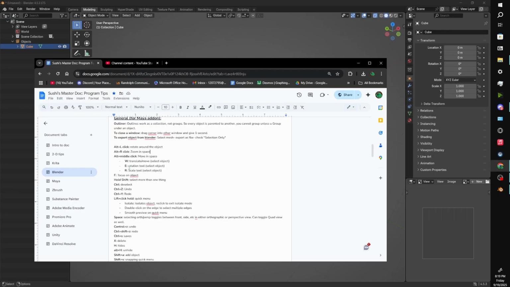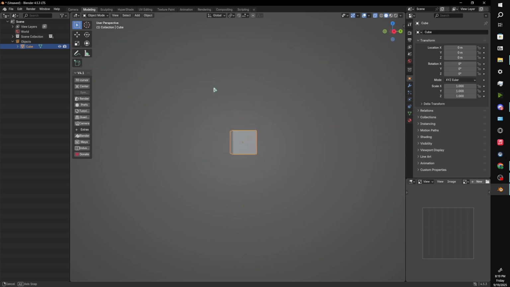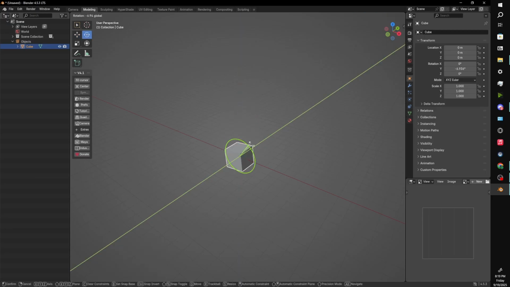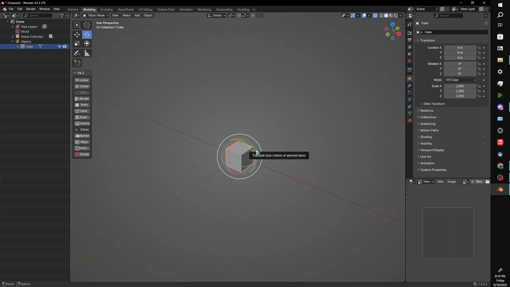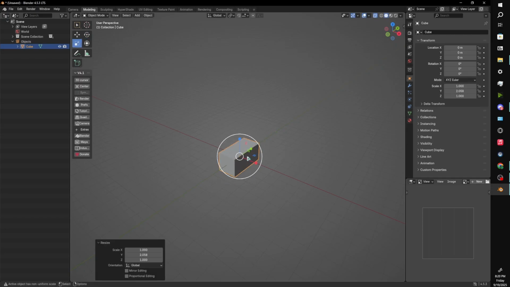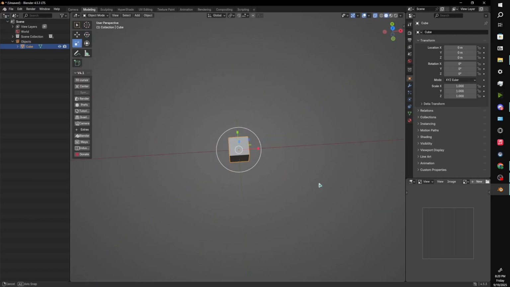Now for the next stuff, we're going to talk about the WER, which is how we do basic movement in this. It's our next most important keys. Once you've got some panning and stuff down, select your object, click W. It's going to bring up this. This is our gizmo, okay? And then E will bring up the rotate gizmo, and R will be the scale gizmo. We're going to be using these in pretty much everything we do.